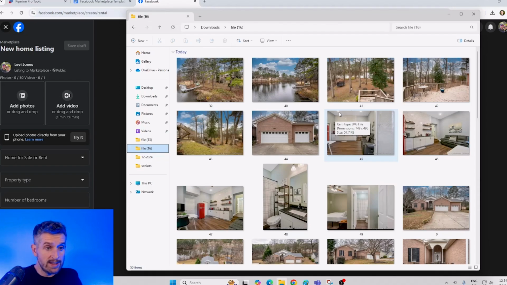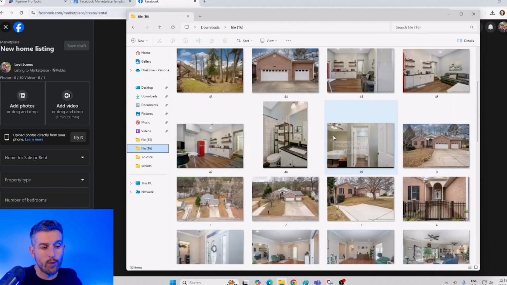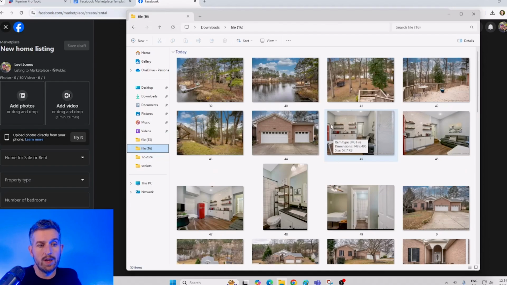And so typically speaking, it's the last photo in the entire lineup. So I've got 40 photos here that we could import, and it's the one that you would least likely expect to be your money shot, or the shot that's going to increase interest in a particular listing. So it's actually going to be this one.